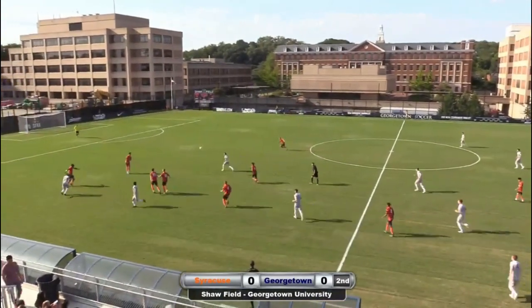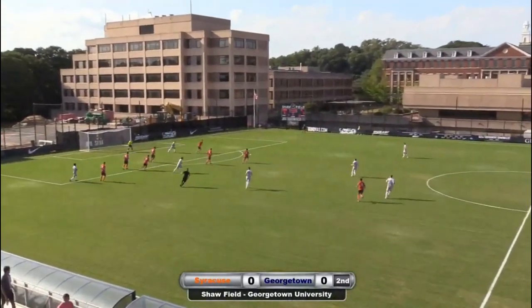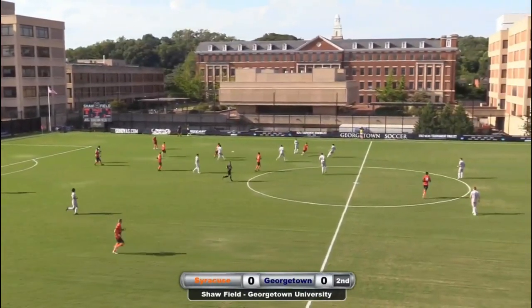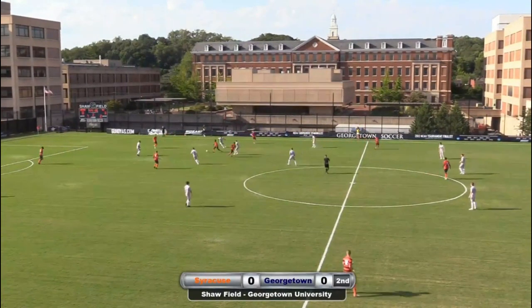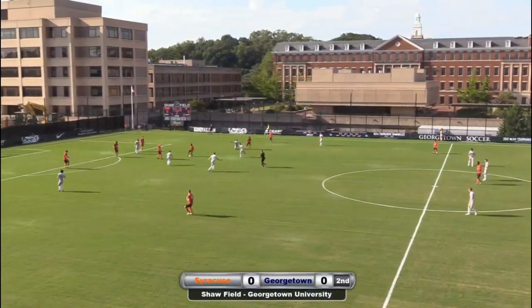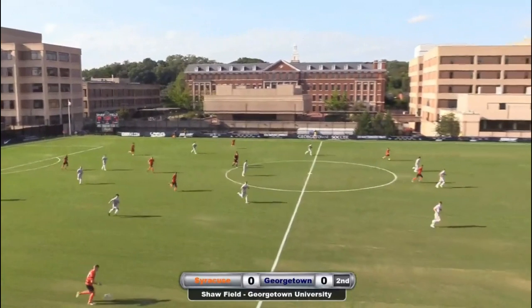Here's Rothrock. Ball falls to Beer in space. Beer cuts to his left foot. Drive, it was hit well. Higgins blocked it with his back. Beer's two-footed. And you saw the left foot there. And you're right, Beer did hit that one well. Good for Beer, finding the ball early. Second time. It looks like he got fouled here. He certainly got fouled and can't believe nothing was called there.